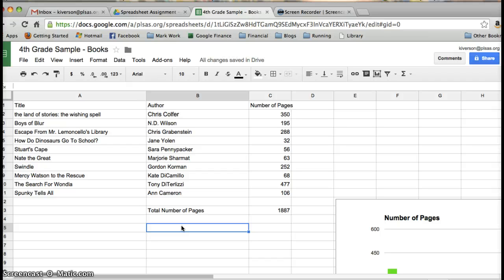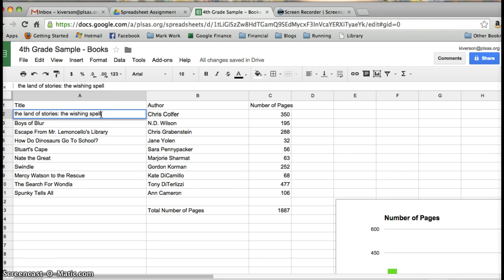Take a look at my list of titles. How does the first title look? Not so good to me. This title has not been capitalized like all of the others. For your titles, the first letter of each word should be capitalized unless it's a word like the, or a, or of. So in this case, I'm going to click on this cell. I'll double click on it. That'll put a cursor inside of it. And I need to go in and change the first letter of my words so that they're capitalized.